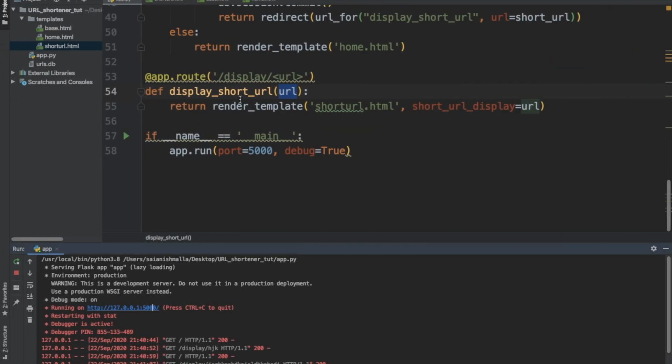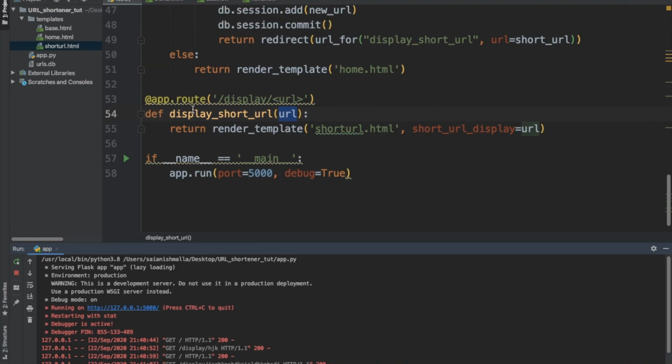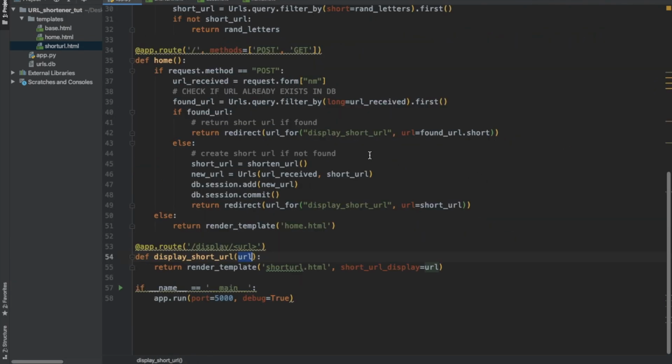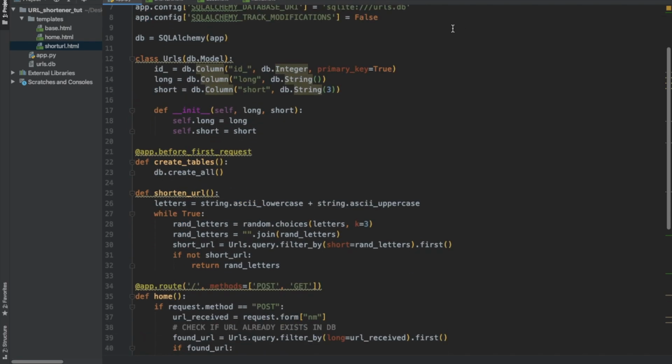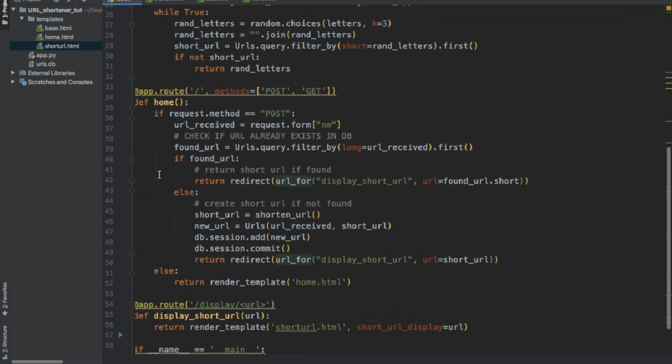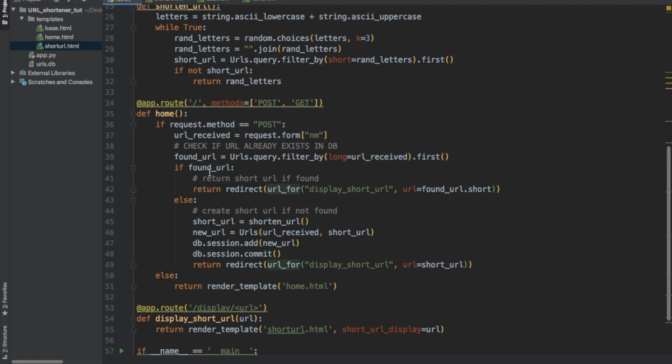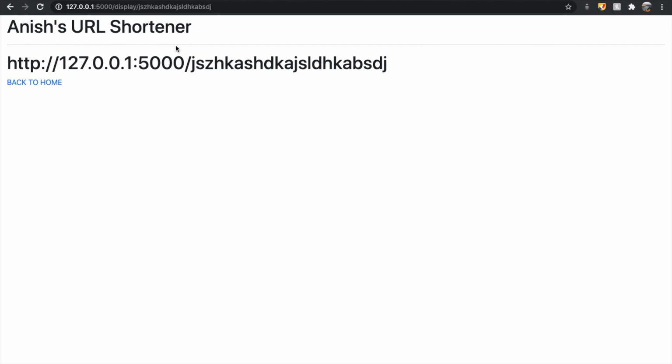Okay, so we have this over here, and we want to reroute our URLs to over here in order to display that. In order to do that, we want to import a few things. We want to import redirect from Flask, and we also want to import url_for. Okay, now that we're done importing them, we want to call them. So inside of our home function, back to the same thing. Over here, we actually just returned the short URL as it is, but now we're going to return it with the HTML file over here.